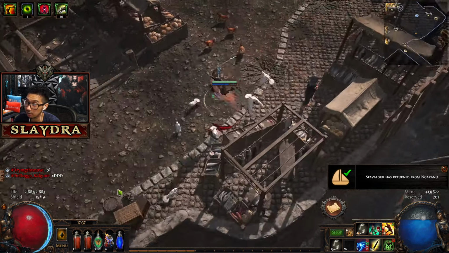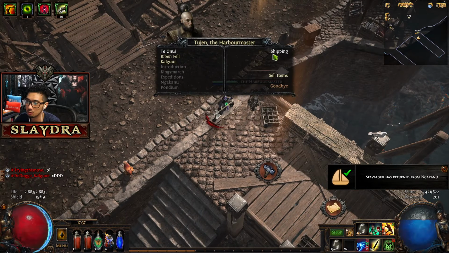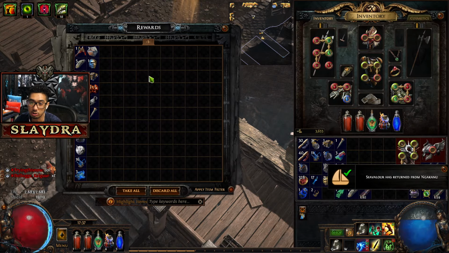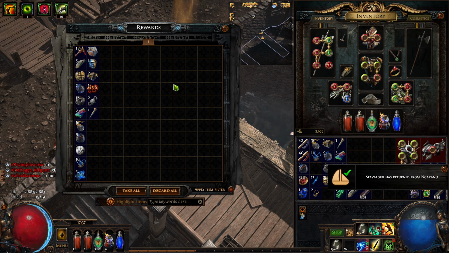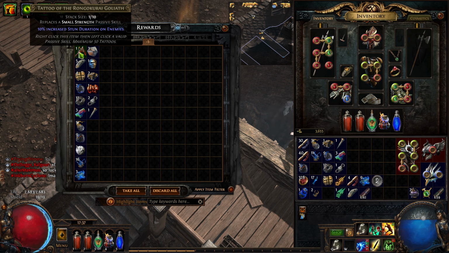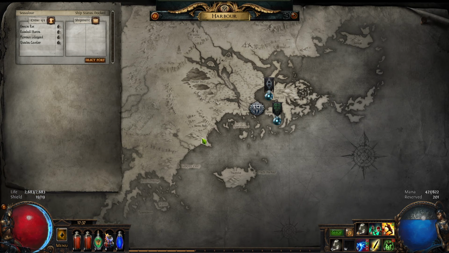Okay, so now the guy has returned, and we're gonna see our rewards. Cool, rewards. Oh, wow, this one was huge, guys. Oh, look at this. We got 4 Chaos Ores. I mean, everything is good. Everything is good. And we also got a tattoo, which is something that changes a passive on your tree. Oh my gosh, this is good. We're taking all of that, man.